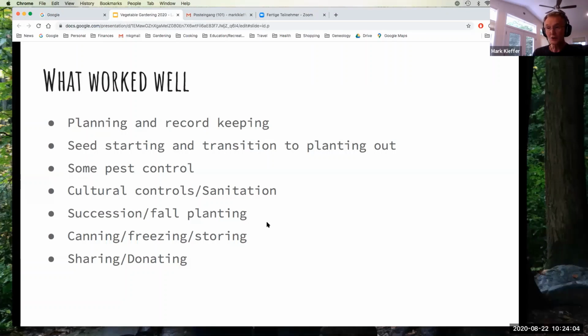Canning, freezing, and storing, learning more about that. The canning's pretty labor intensive, and you gotta be cautious with it, but I got a lot of satisfaction out of doing that, and we did more this year because we got experience last year. So I've canned tomatoes and made sauce and canned it, and beans, and plan to do some pickled canning with peppers. Some things are better for freezing, like kale and chard.